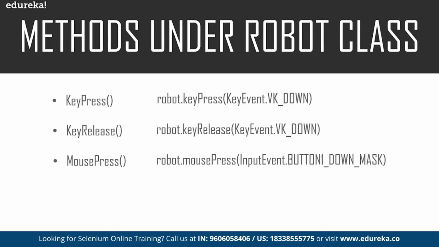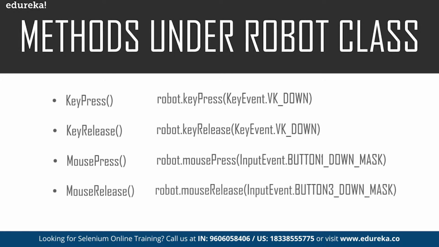In this, we have the mouse press method, which is used to press the left button of the mouse. For example, if you have this particular command, it helps in pressing the left button of the mouse. And then we have the mouse release method, which is used to release the pressed button of the mouse. For example, if you have this particular command, it helps in releasing the pressed button of the mouse.